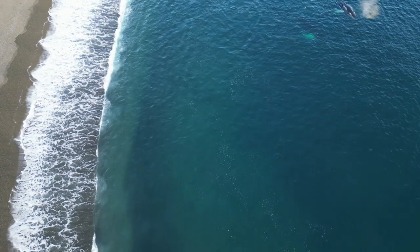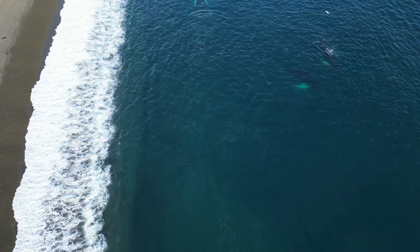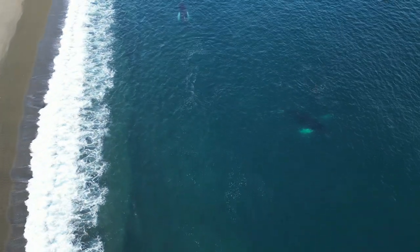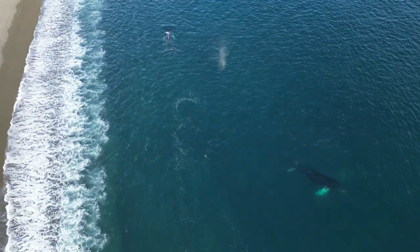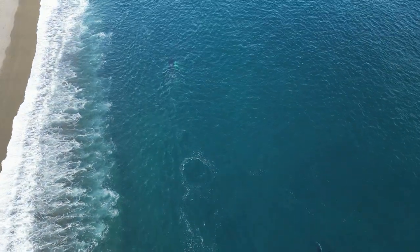So at St. Vincent's Beach today, it's sunny. You know how rare that is. There are about 10 whales in this cove right now. And so we're getting really close to the Capelin Roll. This section of the beach is really deep. It drops off really quickly. So the whales love it here. I think I'm gonna spend hours out here on the beach today.